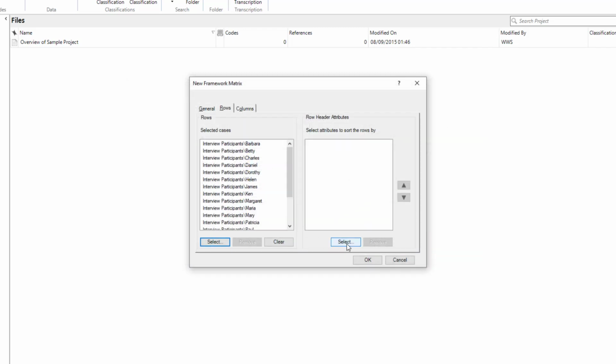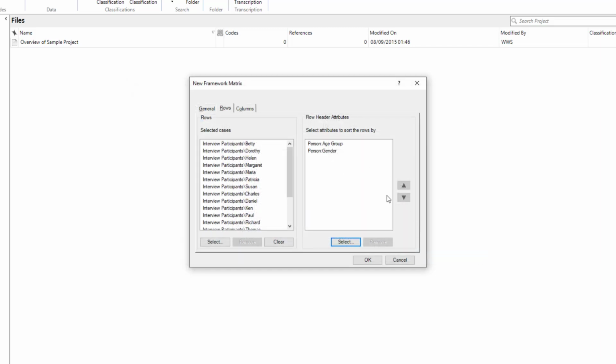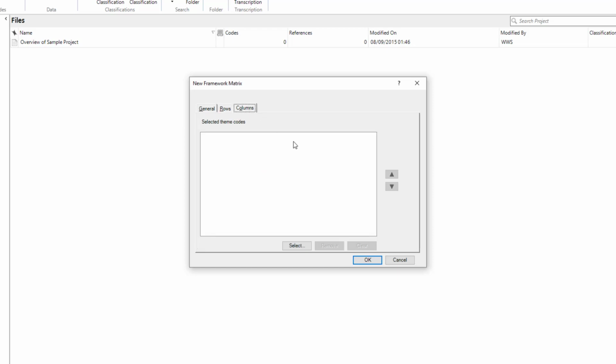I also have the option of bringing in some attributes about these people. All I'm going to do is bring in their age group and their gender. The framework matrix will try to order the people based on these attributes. Finally, I need to specify the columns. These are the themes that we want to use.